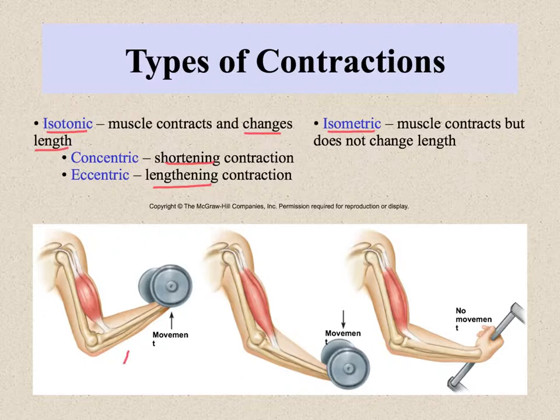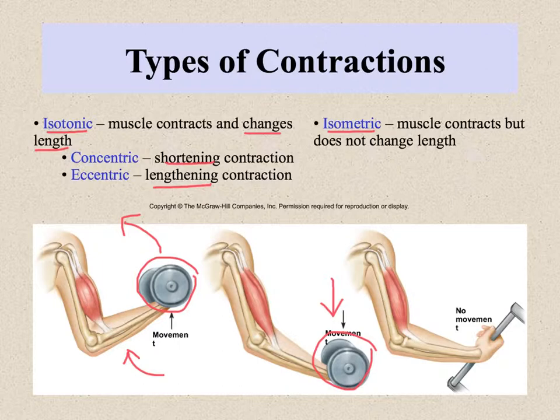So in this first example, the muscle is shortening with a force that is greater than the weight of this little dumbbell that the figure is lifting, and so the movement is in the same direction as the contraction, so the muscle shortens as it works. In the next diagram, you see that the movement is descending, so the force of the contraction is lesser than the weight of the dumbbell. It's a controlled fall. So this muscle is contracting, but the muscle is lengthening at the same time because it's not contracting enough to pick up that weight.